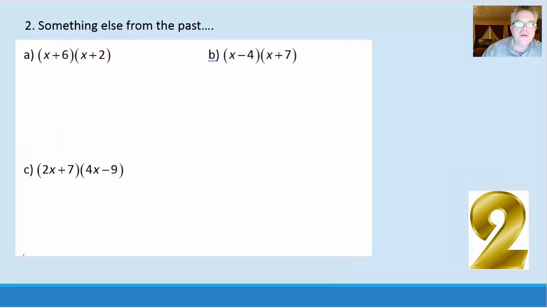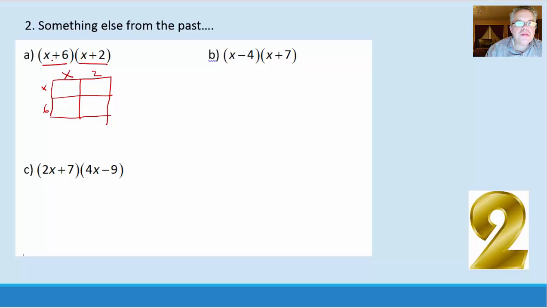All right, here we go. Now, this is something from algebra, multiplying binomials. A binomial is an expression with two terms. In part A, we have x plus 6, that's a binomial, times x plus 2. We're going to learn some shortcuts later, but I want to remind you of the box method. This is a method that's often shown for how to multiply these things. We're going to make a box whose width is x plus 6. And I'll make this x and this 6. Total width is x plus 6. And we're going to make the length x plus 2.